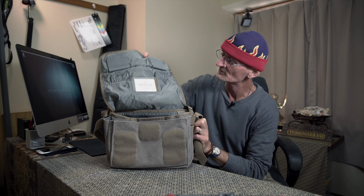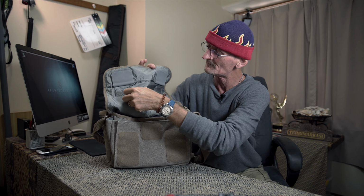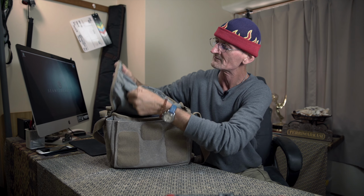And why is that? Because you know what it's like when you try and open up a bag, and because everything's got Velcro on it, you get, well, obviously you don't want that to happen in the middle of a wedding. And they've got this pretty awesome little system here. It's called the noise or the sound silencer. Okay, and all it is just flaps.